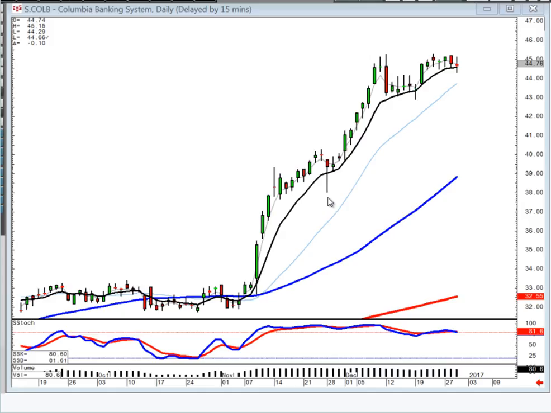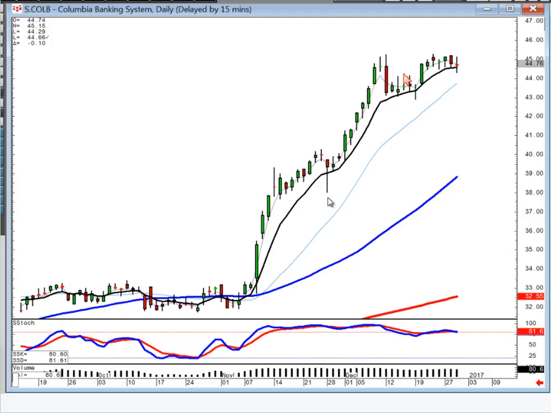In this case, we can see that we're starting to see some selling right here at the resistance level. We had a doji today. Stochastics are up here in the overbought area. So what do we need to anticipate, or what do we need to see to stay in this one? Well, we know the simple rule of the doji is it's going to move in the direction they open it after a doji. So if they opened it lower, I'd take my profits and get out of the trade.